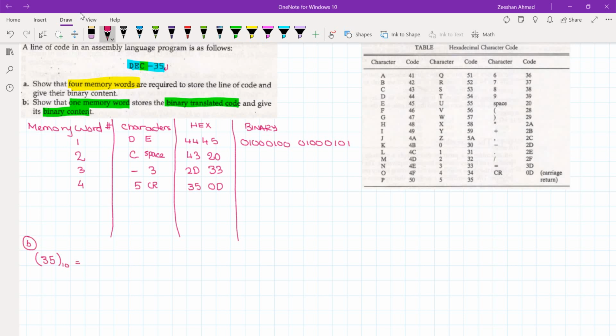Let me write 1, 2, 4, 8, 16, 32, then 64 and so on, if you remember. You can also use the table to convert 35 to binary. 35 means 32 plus 2 plus 1, and the remaining are 0.